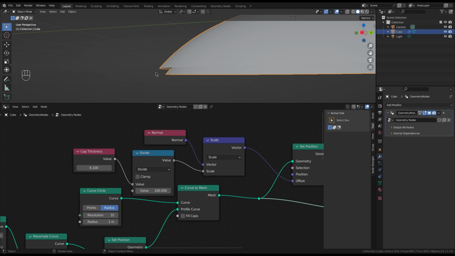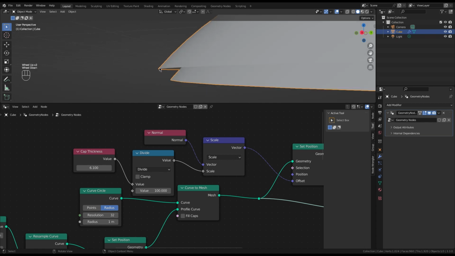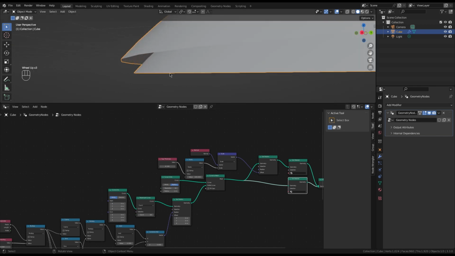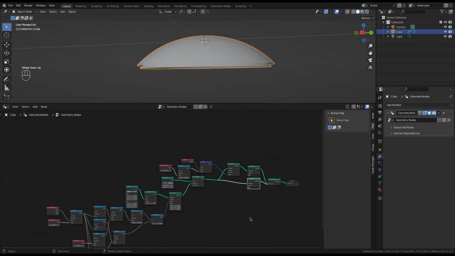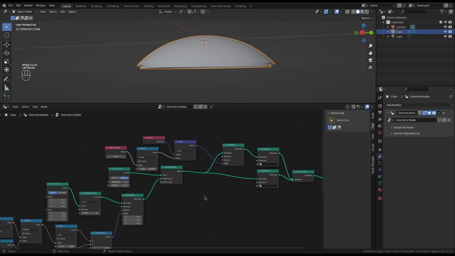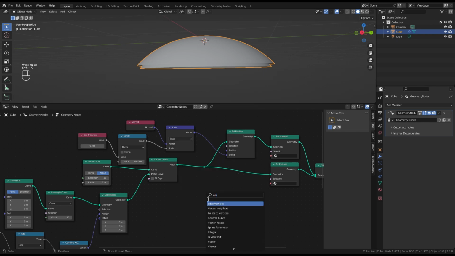So even though it's a little bit more complicated, what does look a lot better is to actually create new faces between these two surfaces. It's a little bit tricky, but actually less tricky than I thought. Okay, and because you heard me mention a while ago, we want to do the edges, we need a way to find the edges, and Geometry Nodes gives us that. It gives us that with a node called vertex neighbors.